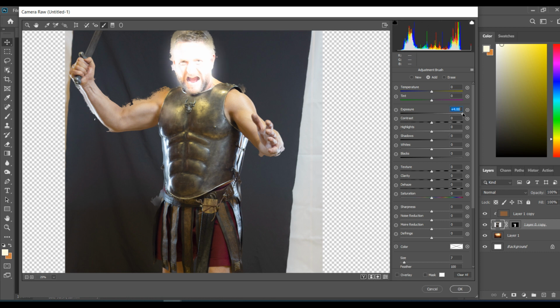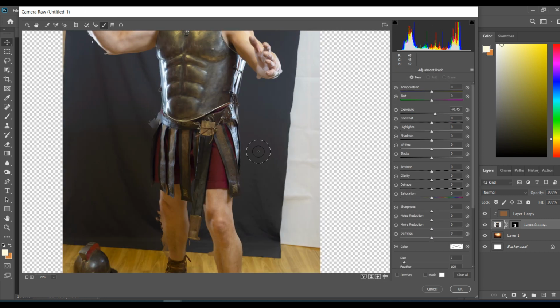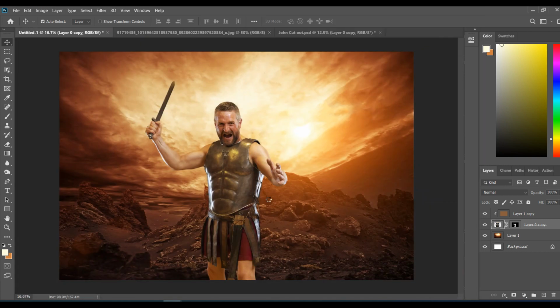So you can see here, if I were to do that, it's way too bright, way too dark. So I will just fiddle a little bit there, and then I go down and have a look at his leg, and do this. In this instance, I'm just going to be cheating it a little bit. I'm just going to take the saturation down on his legs just a tad. You could actually try it with this as well. I fiddle with this one as well just to bring some of the yellow down, but whatever. Okay, so press OK. Hopefully, there you go. His face is kind of evened out a little bit. You can still make further adjustments.